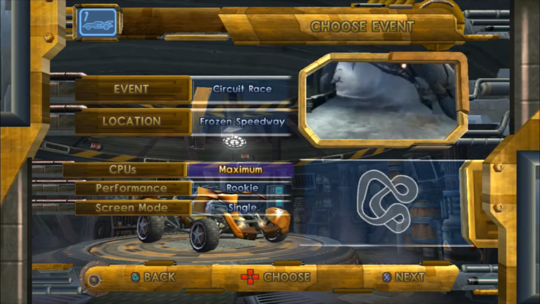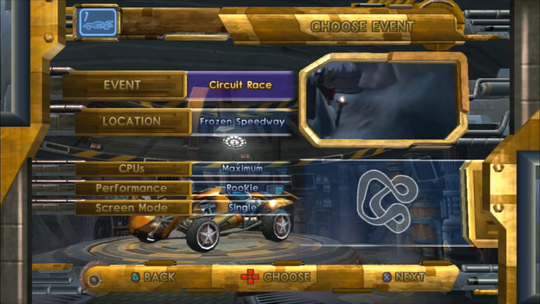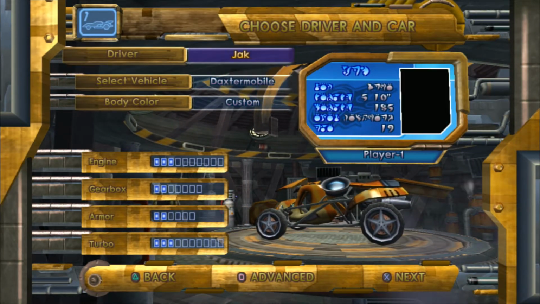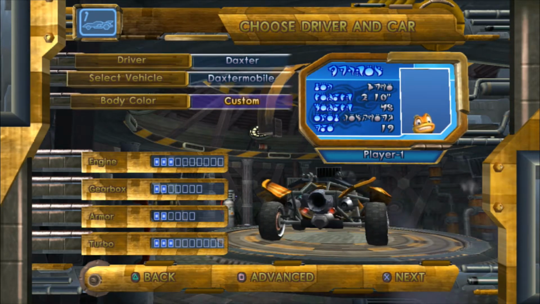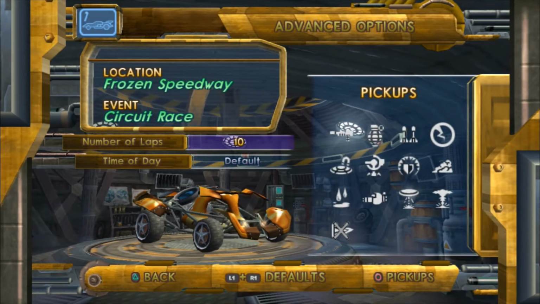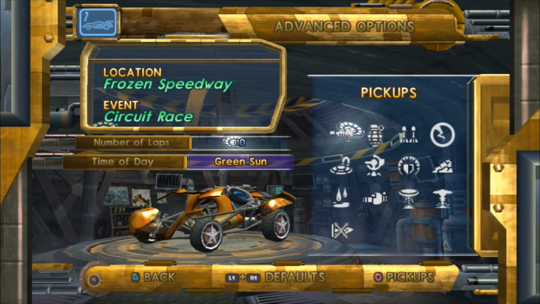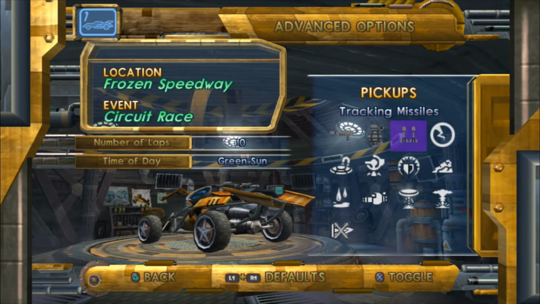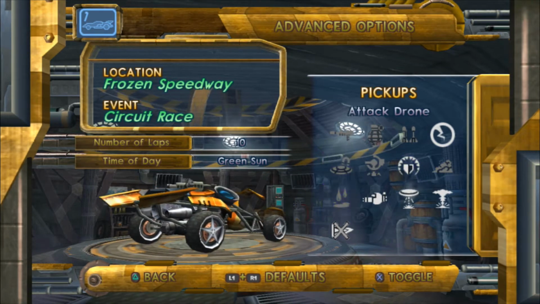So yeah, I'm going to show you one trick of getting a lot of points, which is using Frozen Speedway. You put it on 10 laps, and you also customize, and this is also in exhibition mode, by the way. You press square to go to advanced. Once in advanced, you have to customize the pickups and the laps. I'll put it on like Twilight or Green Sun. Yeah, let's do it on Green Sun, whatever that is. And all I have to do is deactivate everything except for the nukes.